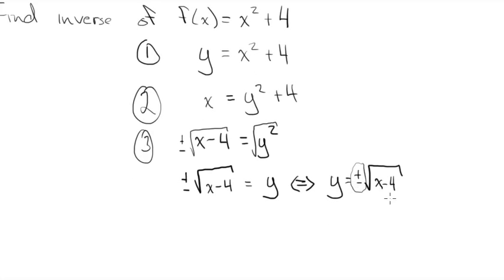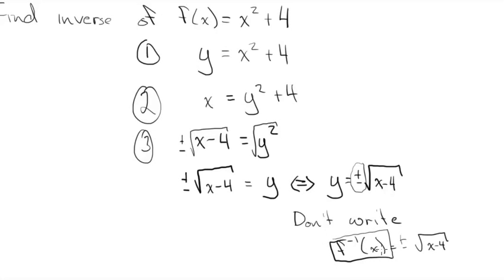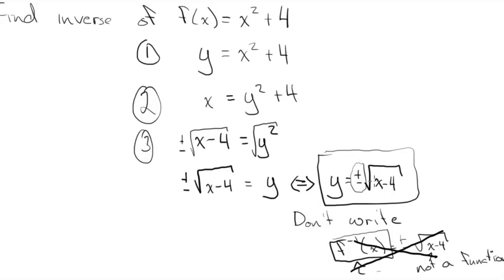So in this case, because this isn't a function, don't write, see, I'm going to write it, but you're not going to write it. So don't write f inverse of x equals plus or minus the square root of x minus 4. And the reason you don't want to write that is because this notation suggests it's a function. But this is not a function. So you can't use function notation if the thing you're talking about isn't a function. So we wouldn't use this notation here. You could still write it just like this, y equals plus or minus the square root of x minus 4, because it's just a relation. This is not any special notation. It's, I don't know, relation notation if you want. And that's fine.